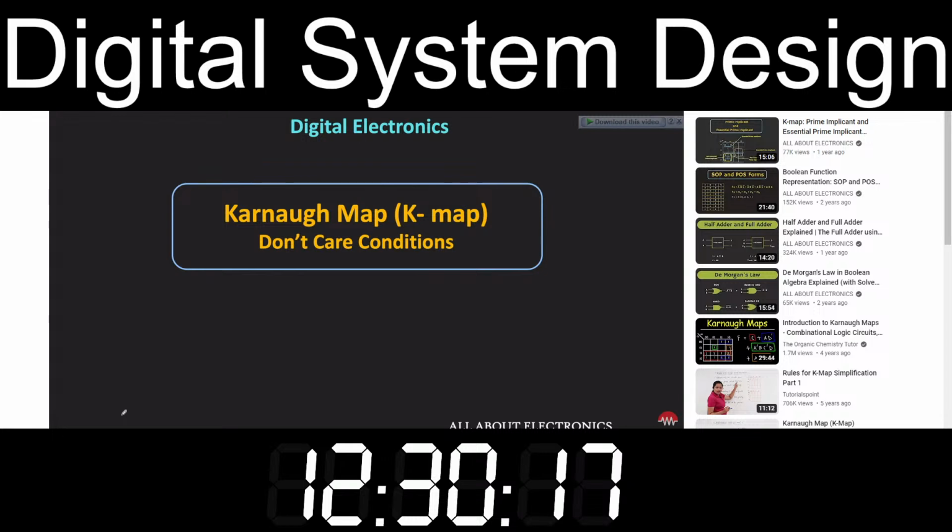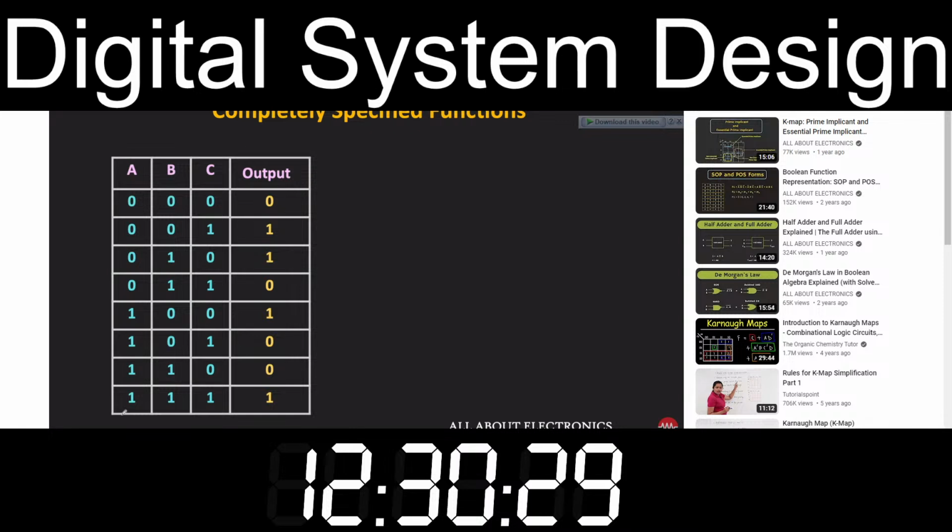In this video, we will learn about the don't care conditions in digital circuits. Now so far in our discussion, the Boolean functions which we have discussed were actually completely specified functions. That means for such functions, the output is equal to 1 for certain input combinations, while for the remaining input combinations, the output is equal to 0. Or in other words, for all input combinations, the output is well defined and it is equal to either 0 or 1.